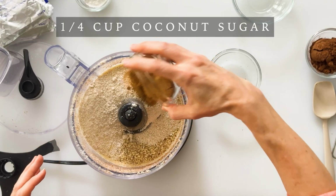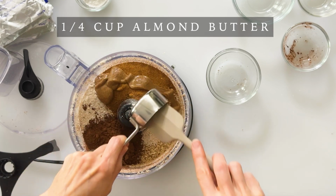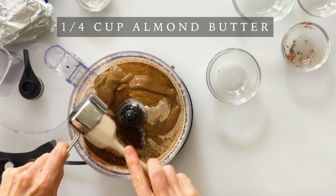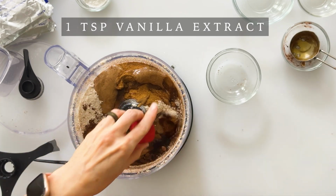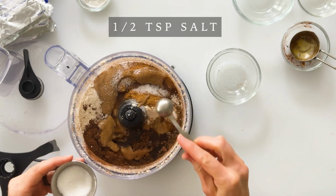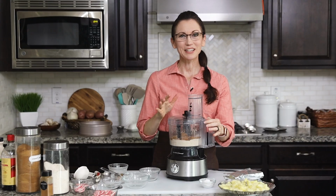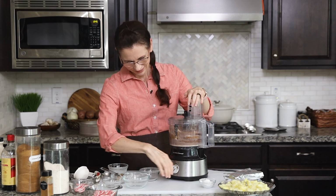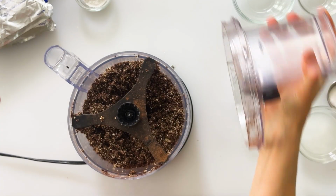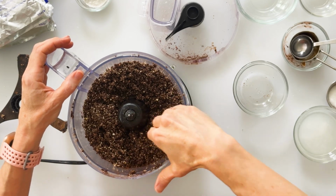Next, we'll add 1/4 cup of coconut sugar, 1/4 cup of cocoa powder, 1/4 cup of almond butter, which gives it some really delicious flavor as well as texture, 1/4 cup of maple syrup, 1 teaspoon of vanilla, 1/2 teaspoon of salt, and 1 tablespoon of melted coconut oil. And then we'll put on our lid and mix this until it's well combined. Ooh, that looks great.